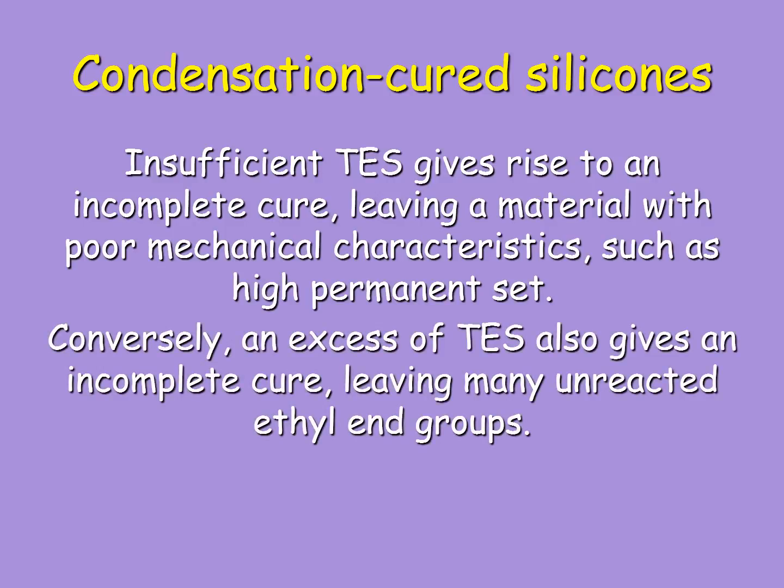It is really important to control the amount of activator paste used. Insufficient tetraethyl silicate will give rise to an incomplete cure, which will leave the material with poor mechanical characteristics, such as high permanent set. Also, excess tetraethyl silicate will leave the material with many unreacted ethyl end groups.